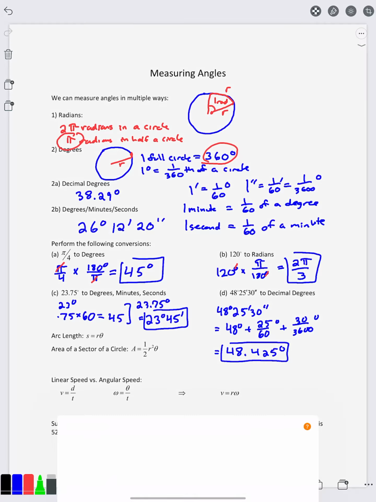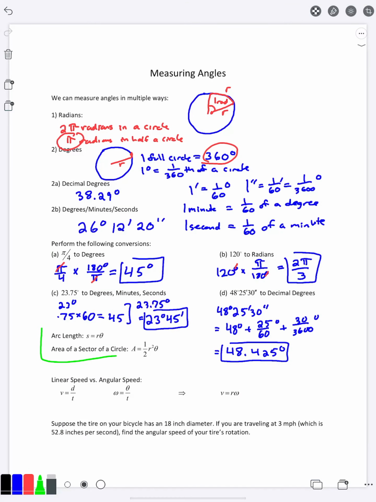The next thing, it's just a quick little mention here, is these two formulas. We don't use them all that often, but sometimes they can be pretty important. And that's talking about if you have a circle and you want to find the arc length, so arc length is going to be this distance around the edge here. We call that S. And it's a very simple formula that if you want to find S, you just multiply the radius times the angle. I do want to point out that for both of these, theta needs to be in radians.